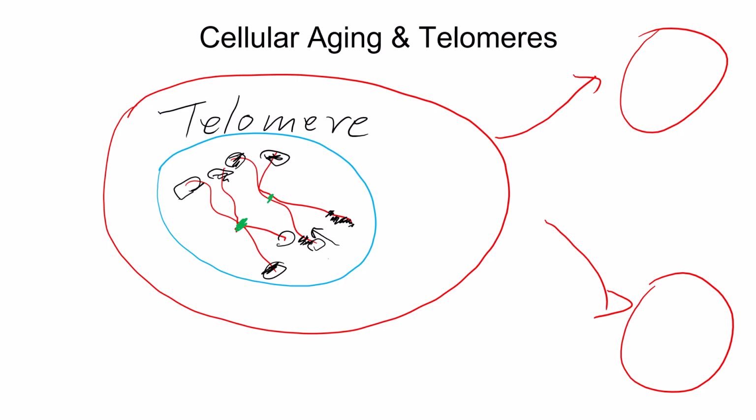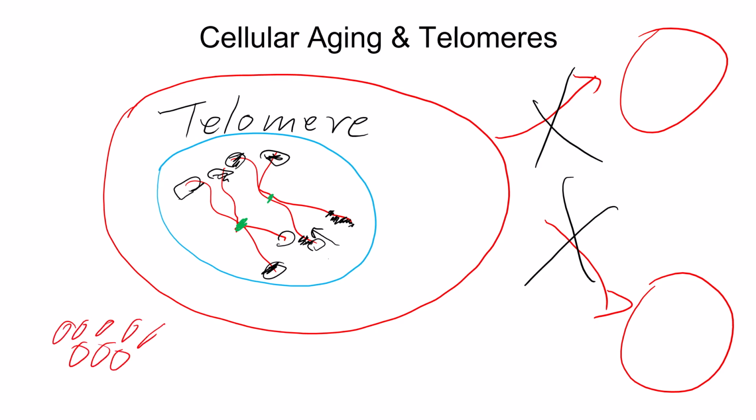And then your cell can't divide anymore, right? And so that makes it so your body has a harder time healing, and your body has a harder time being healthy, right? Remember we talked about how if you get injured, like your skin cells got injured, they might need to divide so they can grow back. But when you're older, it's harder for your cells to grow and to divide because the telomeres are shorter. And so this means that your wounds heal more slowly.